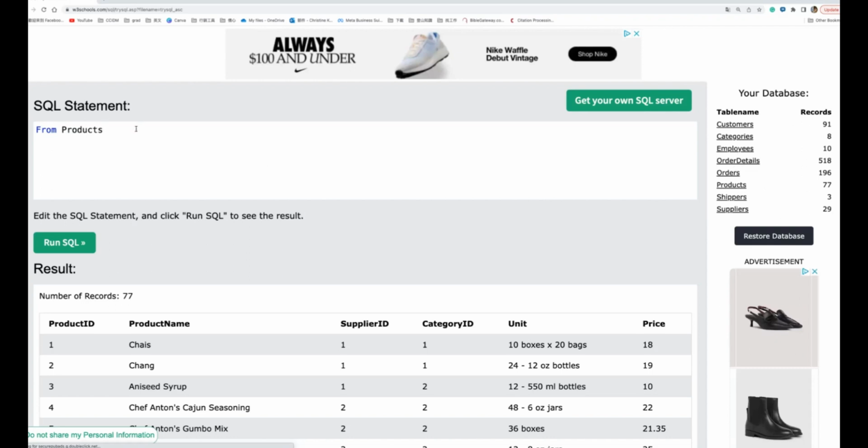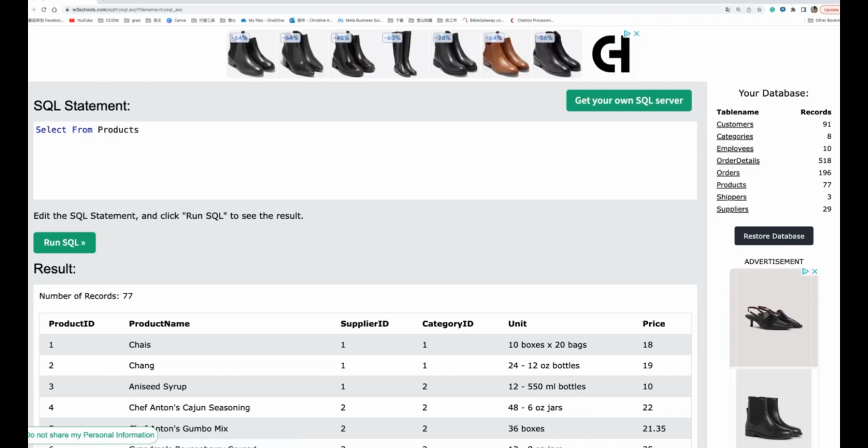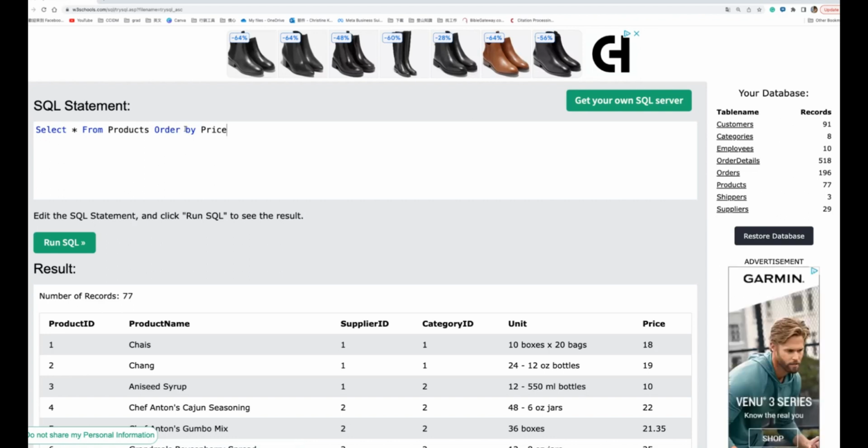Okay, so FROM products, and what column do I want to select? I want to select all columns. So I do star, and then I want to ORDER BY price. And then what do I need to put in the end? Semicolon.